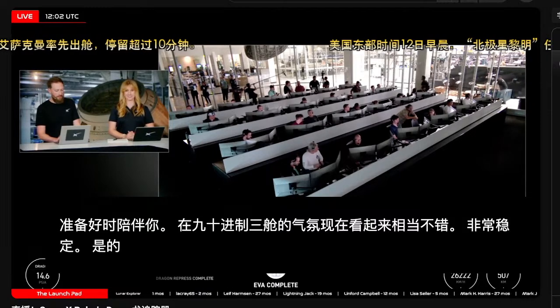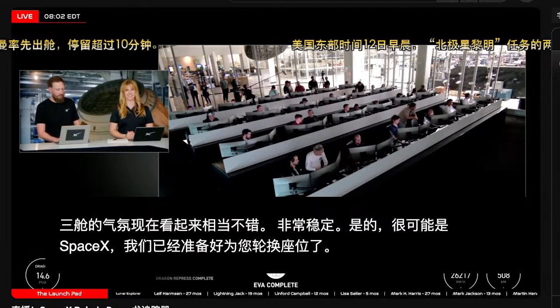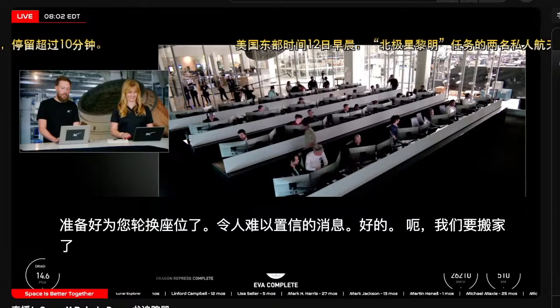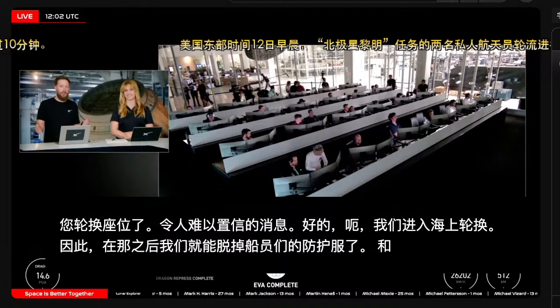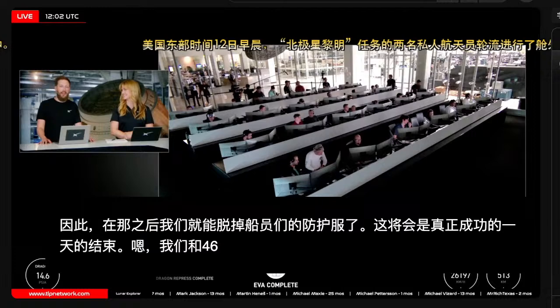Yeah, copy that, SpaceX, and we are ready for your seat rotation. All copies, we are initiating. Incredible news. Okay, we're moving into seat rotation, so after that, the crew will be able to get out of their suits, and that'll be the end of just a really successful day. Hour and 46 minutes of spacewalking today.